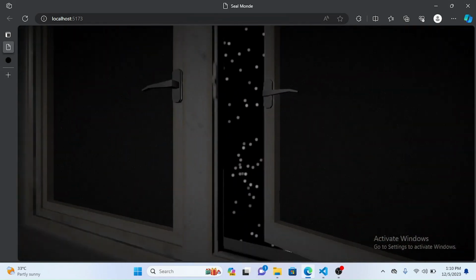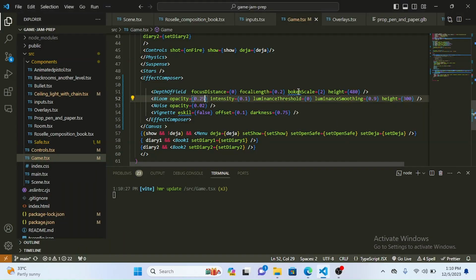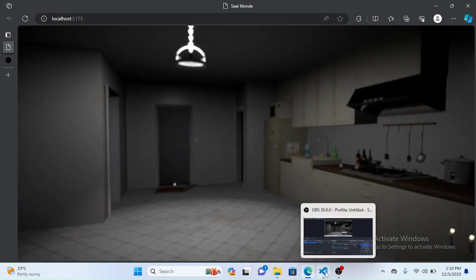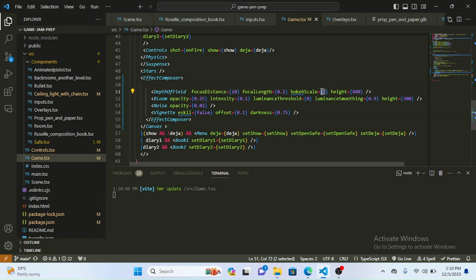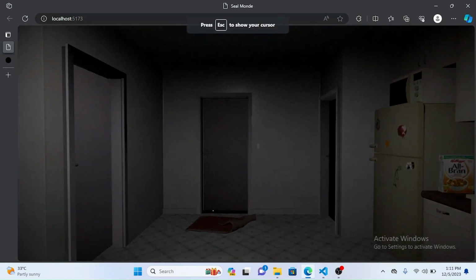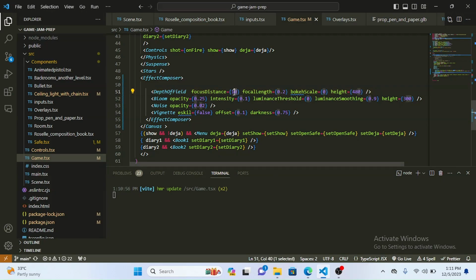Another thing coming into play would be the depth of field. That would be this value over here, the Bokeh scale. I think I'm saying Bokeh scale. The higher this value, as you can see, it's blurry over here. But if you lower this to 0, then all the blur goes away. It's still a little bit grainy because the point of focus is further than what it should be. So what I did, I just put this at 0, as well as at 0.